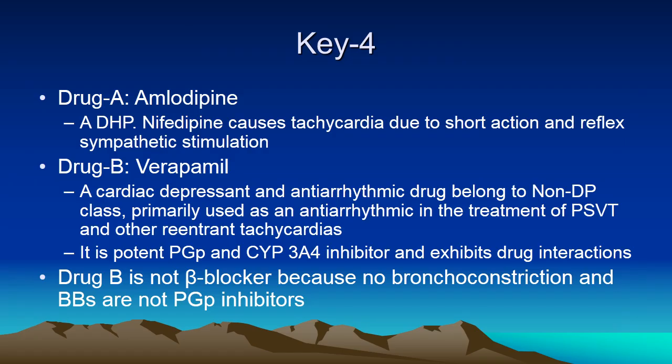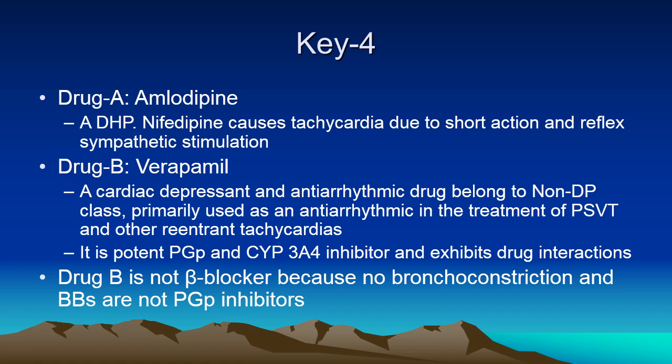Now, A drug could be a dihydropyridine, amlodipine, long-acting, which is commonly used in the treatment of hypertension and causes pedal edema. No tachycardia is seen in usual doses because of longer duration of action. B drug is verapamil, that is always a cardiac depressant and causes bradycardia. It has antiarrhythmic activity and is second choice for the treatment of paroxysmal supraventricular tachycardia.